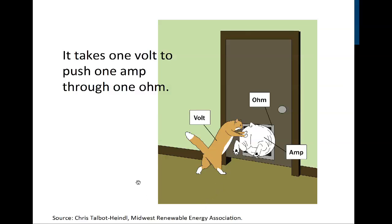This is a drawing that Chris did for us, and it's kind of funny. Chris was working at the MREA a number of years ago, and her background was not electricity, but she's quite the artist. Here we have one cat providing all the pressure to push the dog through the hole, and the hole isn't wide enough, so it offers a certain amount of resistance, and the rate at which the dog goes through is known as the amperage. So this is just a funny take on what voltage is: voltage is the pressure that causes current to flow through a conductor which has a certain amount of resistance.